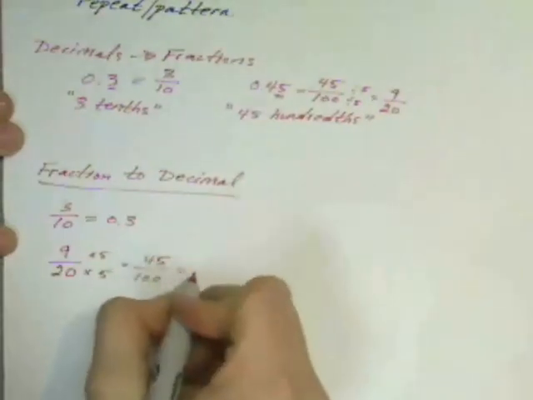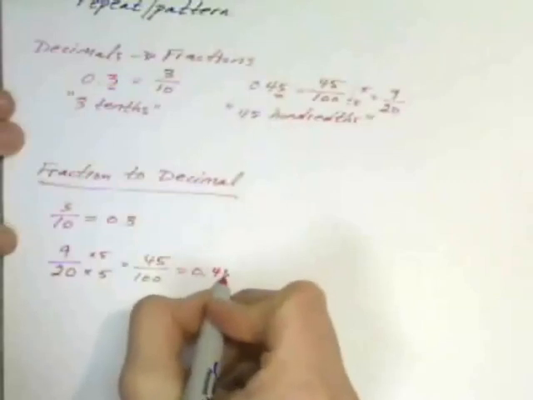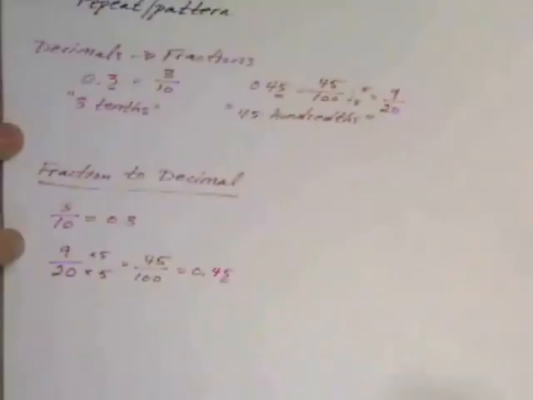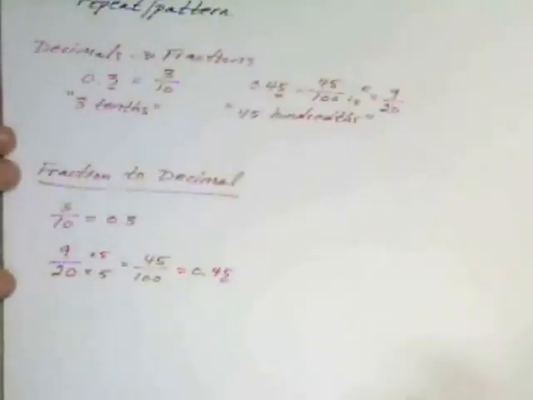So with that, I again literally just write 45 hundredths. Remember that 5 goes in the hundredths place, so just make sure you write that there. And if you had to put a 0 in to space it so that the 5 lands in the appropriate spot, that's what you do.